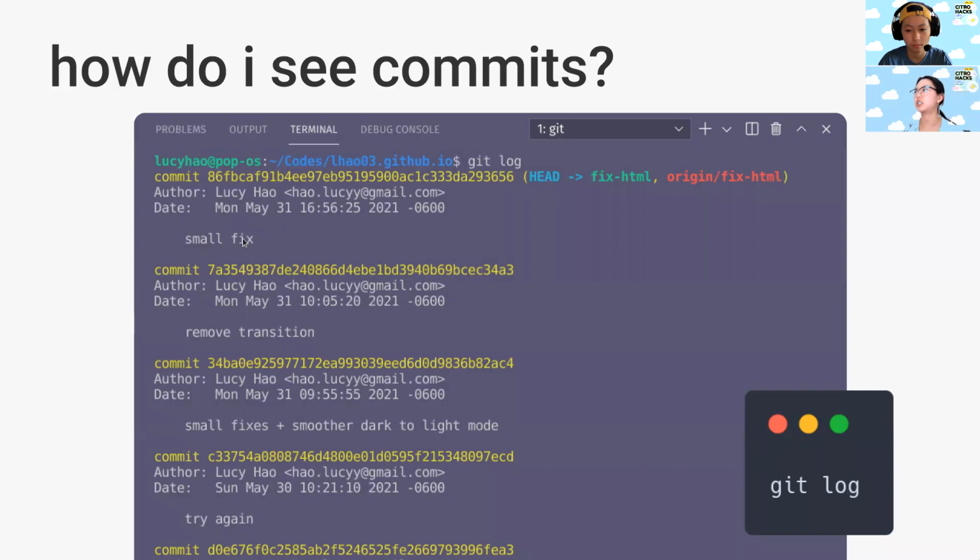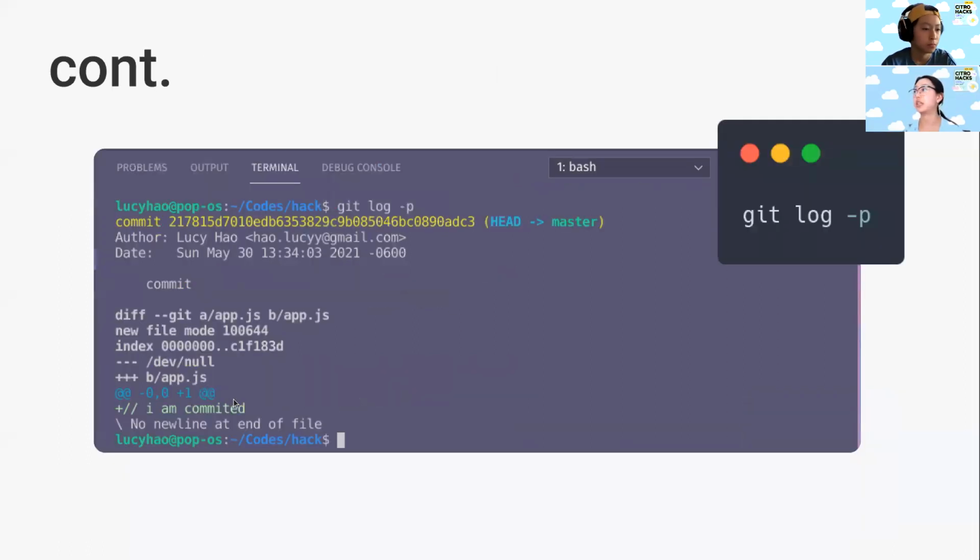So this is a commit message, so you have a general idea of what the commit was about, but you might want to see the files, and that's when you do git log, and then it shows the files that have been changed. So right here, it shows that app.js was changed. And all these cryptic looking things mean how many lines have been added or deleted. And then if you want, you can look at that a little more closely yourself, but that's how you can see which files have been changed.